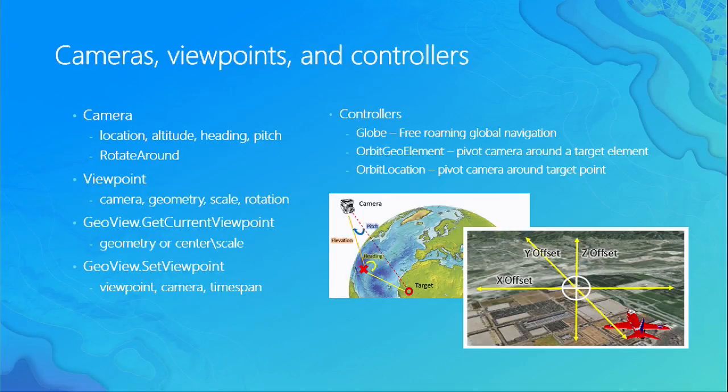All right, so when working within 3D, again, working with cameras and different viewpoints and different controllers for adjusting those cameras and how they work are pretty critical. The camera itself, as far as an API is concerned, provides a variety of different properties that you can leverage to orient that camera in its perspective to change the view. Of course, as a developer API, you can program against this, right? And so we have a couple of different properties that enable you to create the camera and manipulate its location. One example would be rotate around, which has some convenience methods in there to accommodate common workflows.